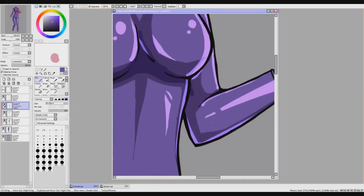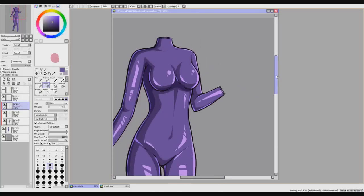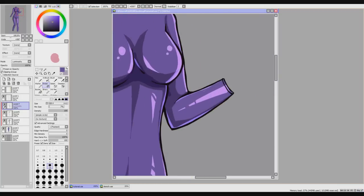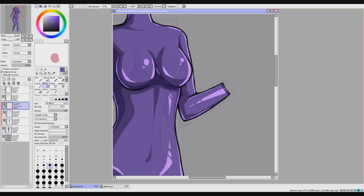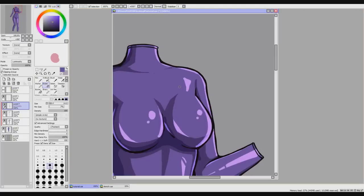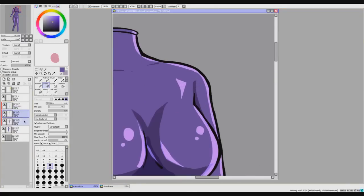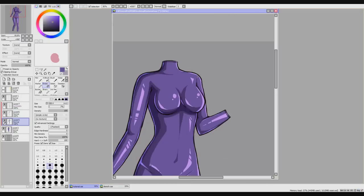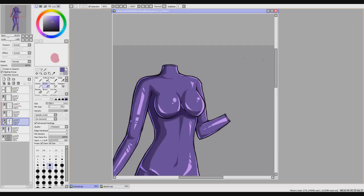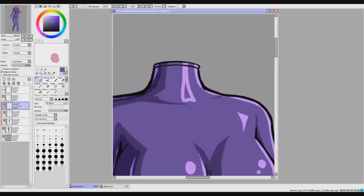You're not going to get it 100% every time. Even the professionals sometimes screw it up, so it's not like everybody's a master at it. So just do the best you can and see how it comes out. If it doesn't look right, you can always change it again. That's the good thing about digital art, it's a little harder on paper. Like me, I definitely don't do it 100% every time. A lot of the time, I'm just guessing.